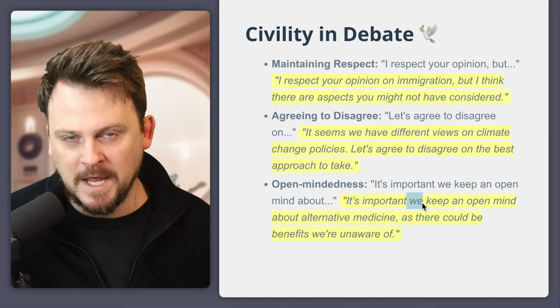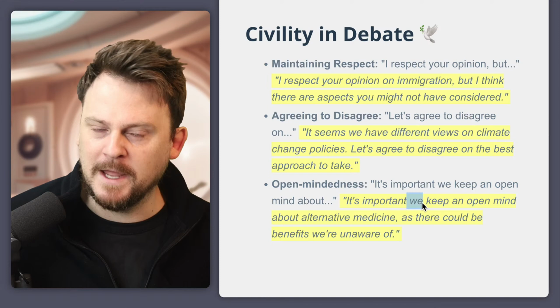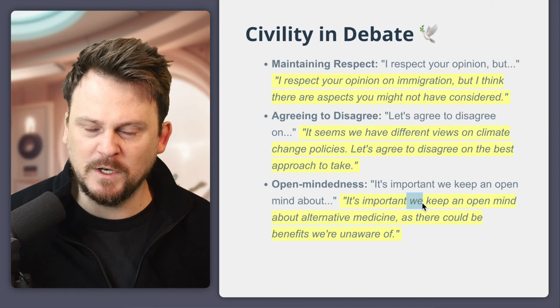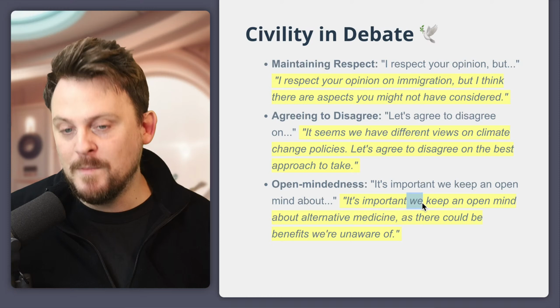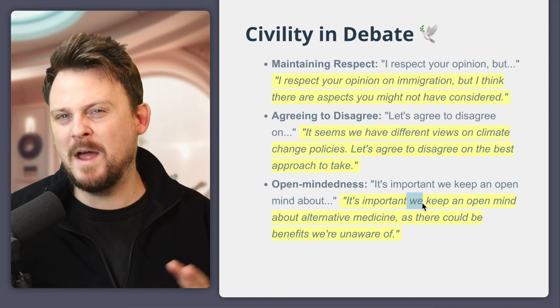This could avoid causing someone to feel that you're trying to force them into something, right? You should keep an open mind about that. People don't really like to be talked to in that way. I think people don't really like when other people try to force an opinion on them in that way. You should, right? So I believe it's important to keep an open mind about alternative medicine would be a good way to say that I think it's important, but then just say that it's me. I've expressed what I wanted to say, but I'm not really pushing that on you, okay?